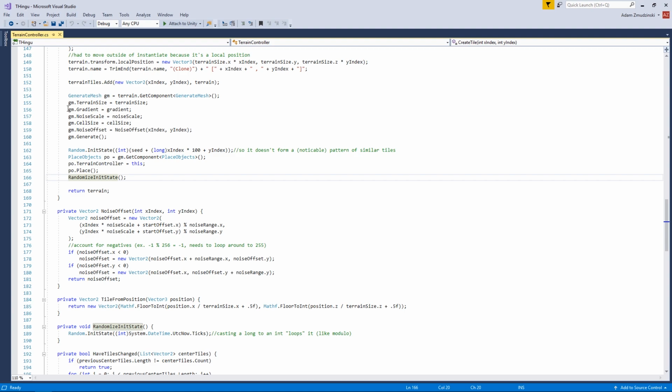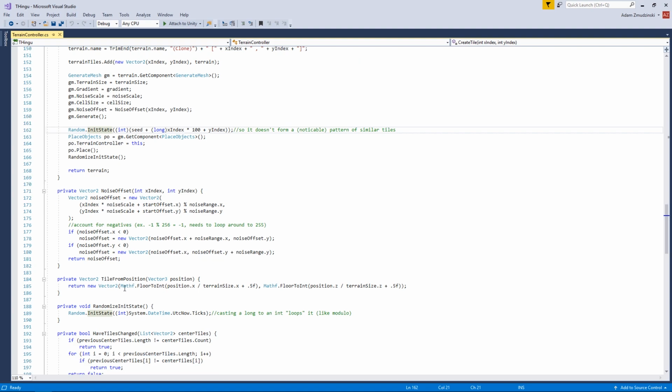And the next thing I want to explain is this randomize init state, and obviously you can't set the initial state to random because it's the random state. And just doing that, you already set the random state here, so that would be just setting it to another seeded random state. That was a mouthful.